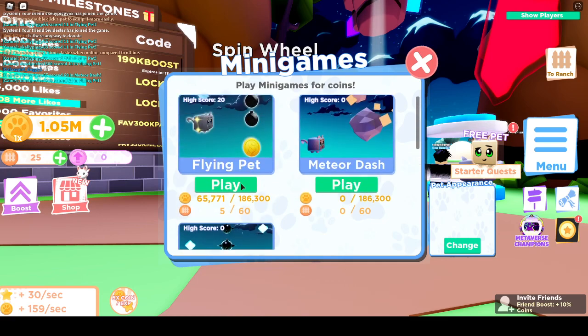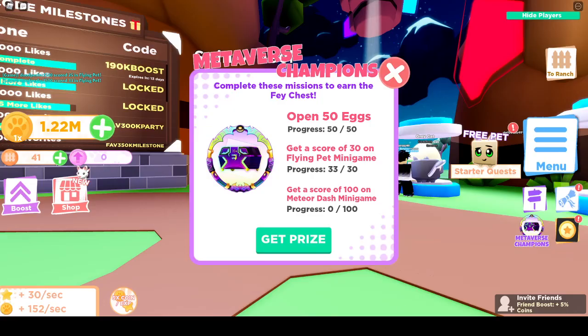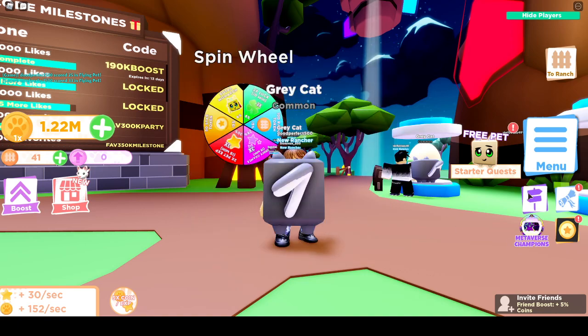Alright, wait, I'll be right back. I'm having lunch. Alright, well, I am just gonna pause the video, guys. See you soon. Guys, I'm done with the flying pet minigame. I got 33 out of 30, man. That's just amazing. Now, get a score of 100 on Meteor Dash. Let's see that.